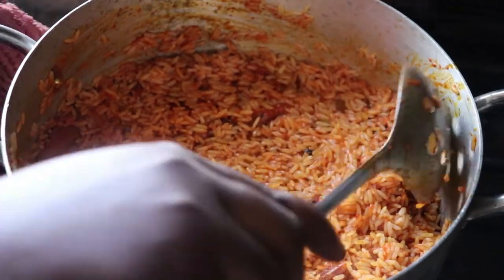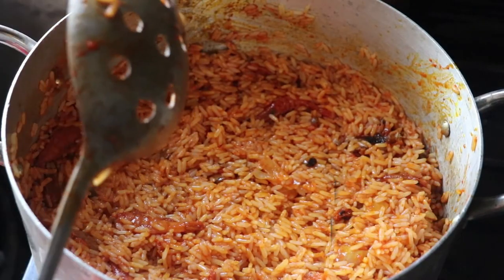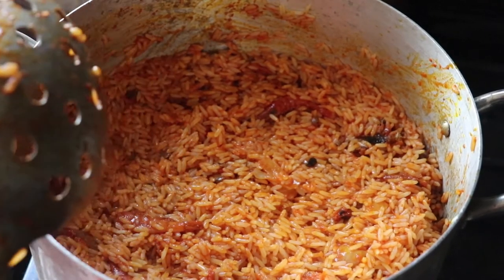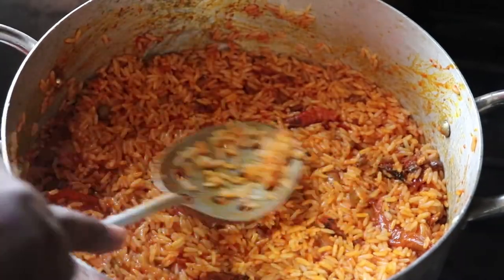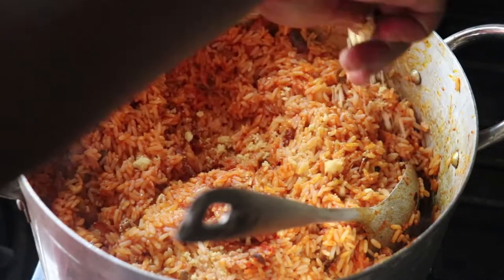Okay, so I'm going to leave this on low heat so that the whole sauce, rice, spice, seasoning, everything can heat up on low heat, and you know, all these spices marry each other. So I'm going to cover this up and leave this to heat up. I just remembered I didn't put any seasoning cube, so I'm adding just one seasoning cube to the rice.